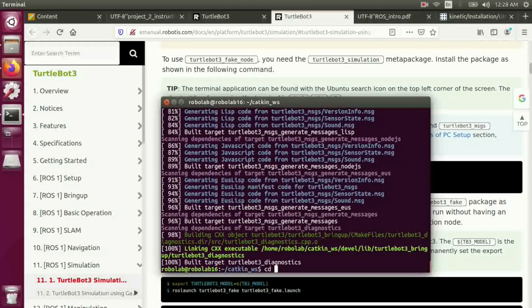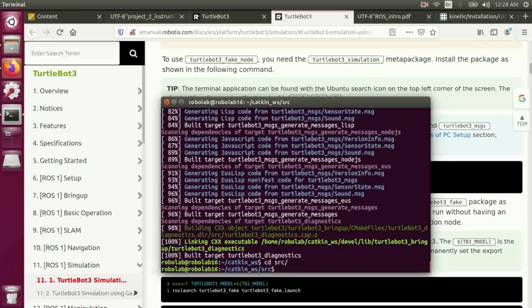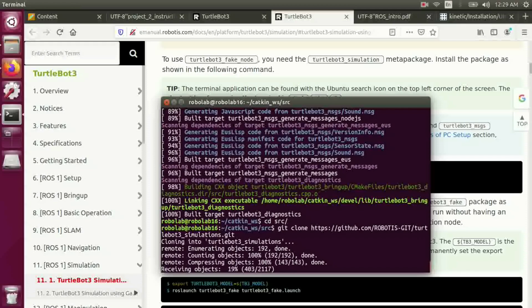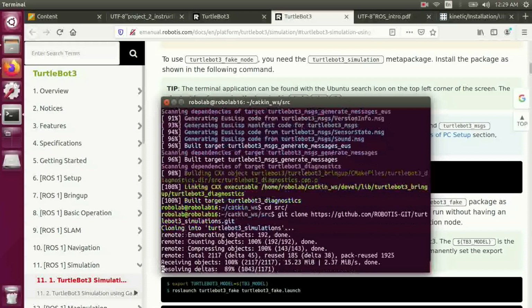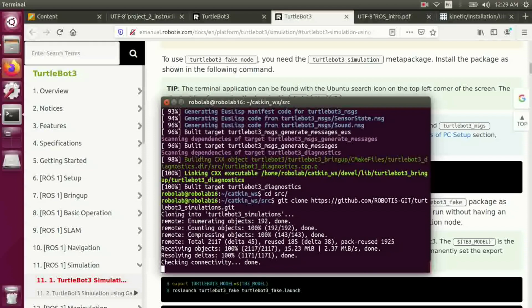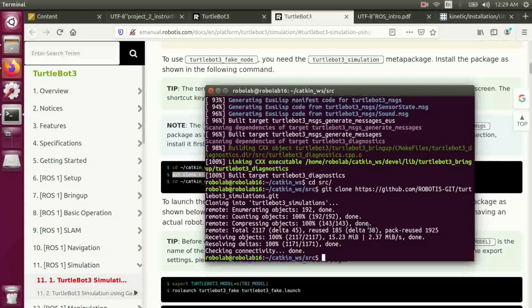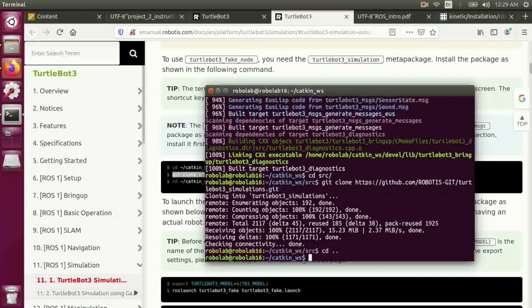So we need to go to the src folder, and then again git clone Turtlebot3 simulations. Okay, we already downloaded Turtlebot3 simulations, and now it's time to build it. So we're gonna go back to the Catkin workspace folder and call catkin_make.